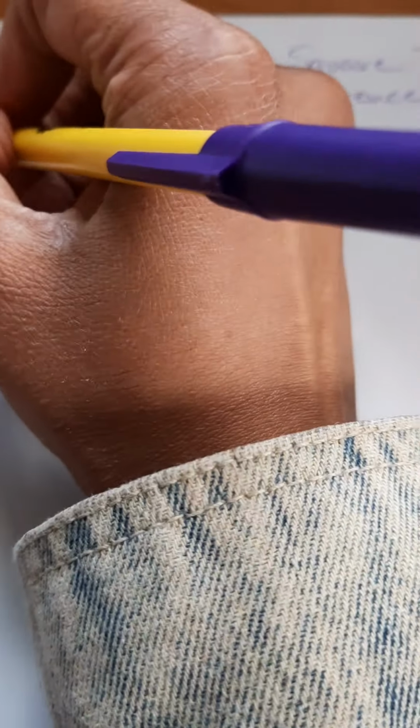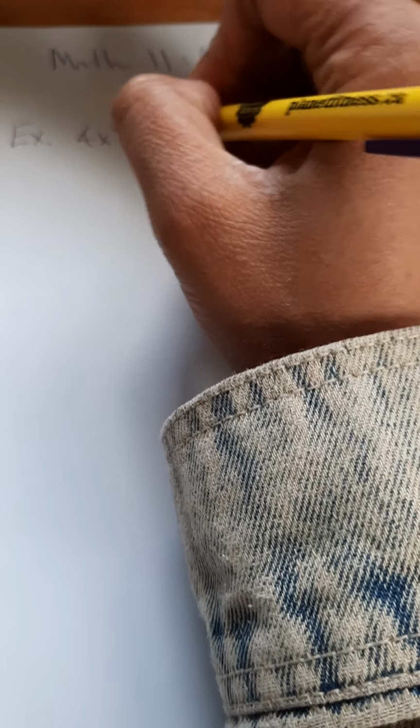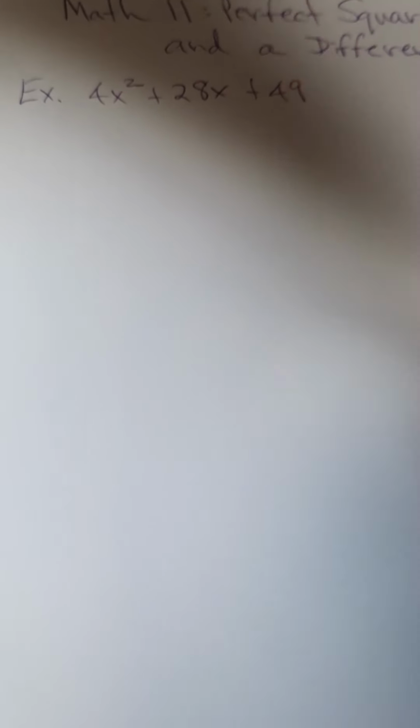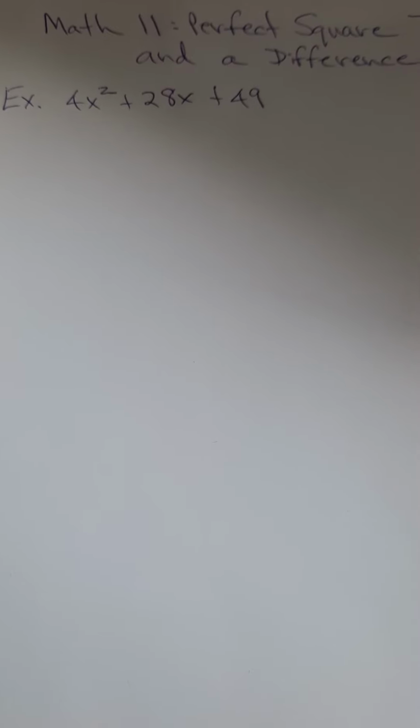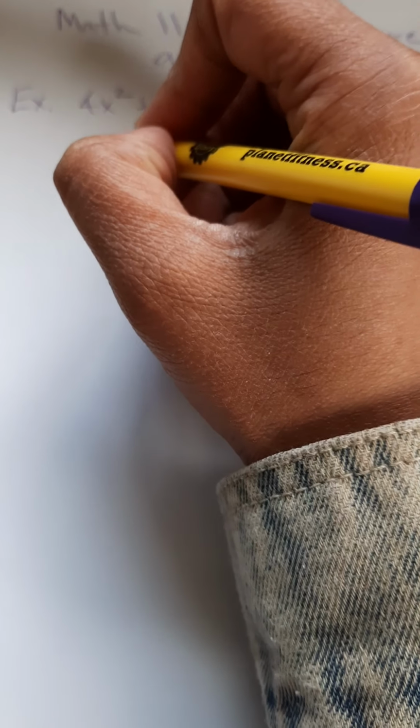All right, so here we are. The first question that we're going to start off with is going to be the perfect square trinomial. So I'm going to write down this trinomial. It's 4x squared plus 28x plus 49. So say this is my trinomial. I actually don't know if it's a perfect square yet. This is the general equation here. Maybe we'll just write it underneath.